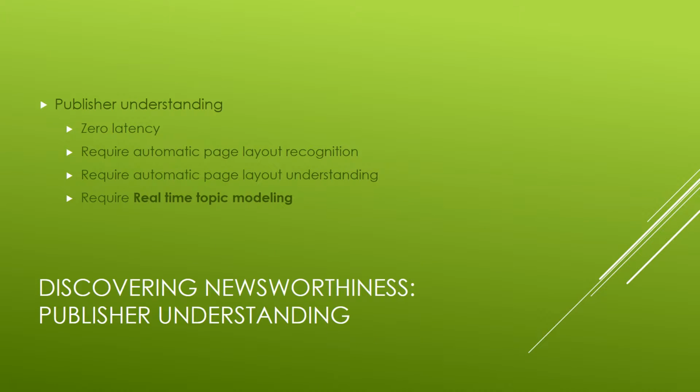When we talk about spikiness, it is always associated with certain latency, because you always have to wait until the spike happens before you know it, right? If you want to get ahead of it, one way is to understand publishers. If an authoritative publisher has put something on their headline or top of their page, it's usually something really important. This requires very large-scale page layout recognition. You have to understand block by block and be able to separate them automatically.